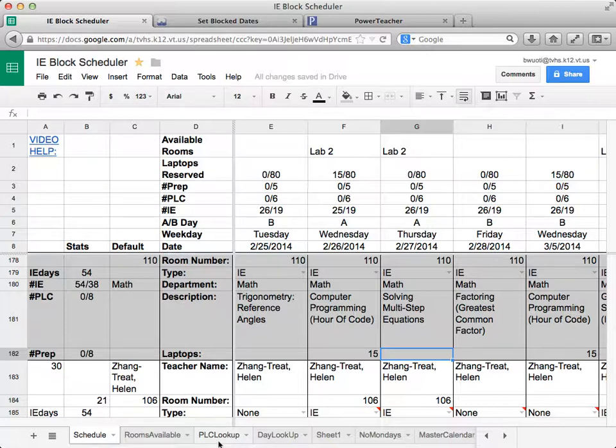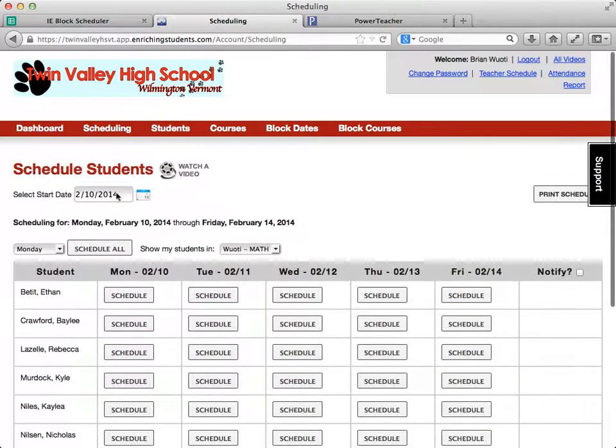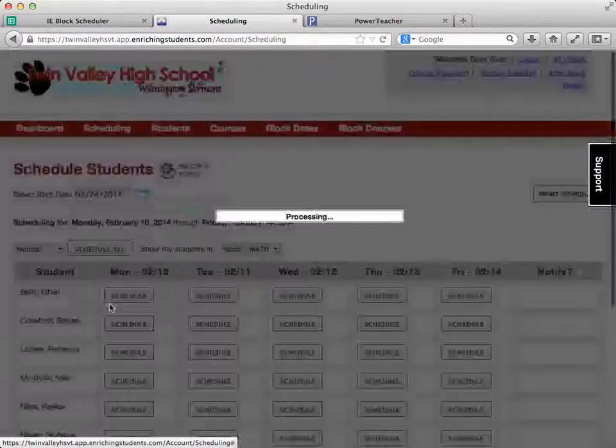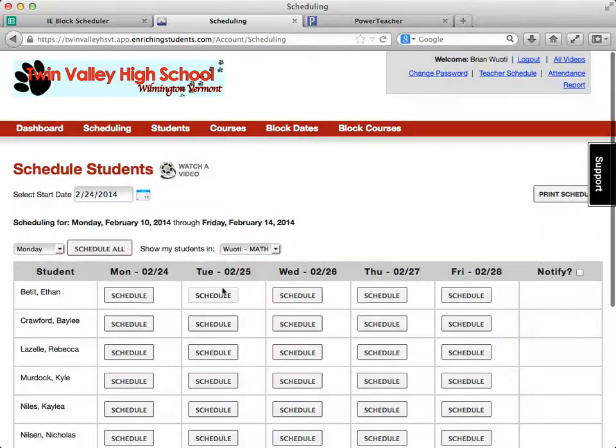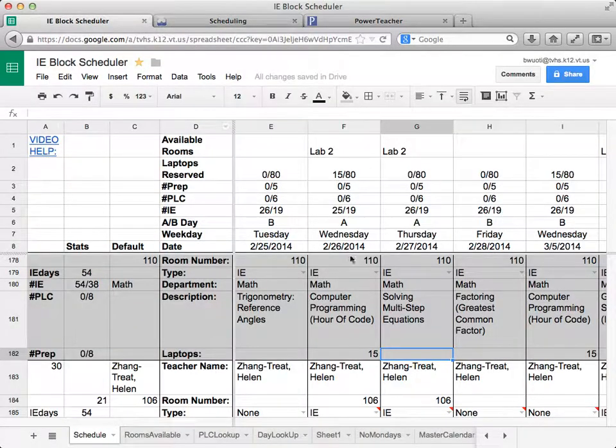And I'd also hope to be able to add some sort of filter so that when you're scheduling an individual student, let's move this over. So if I'm scheduling a student for the 24th or 25th, I'm going to be bouncing between this tab for the schedule and this tab here.